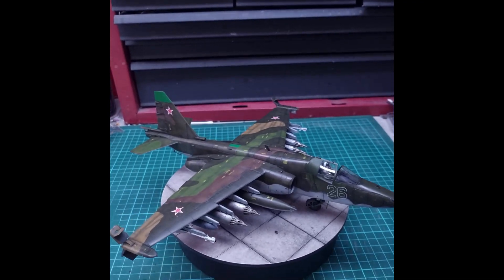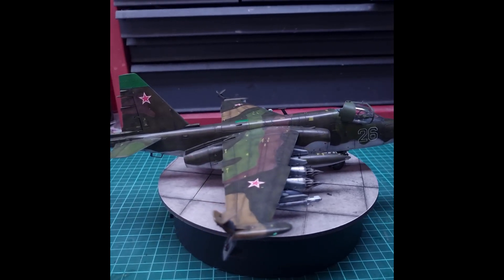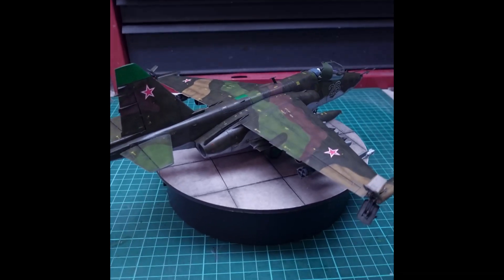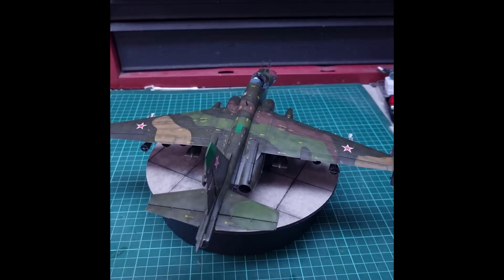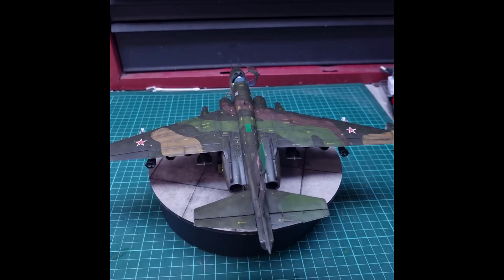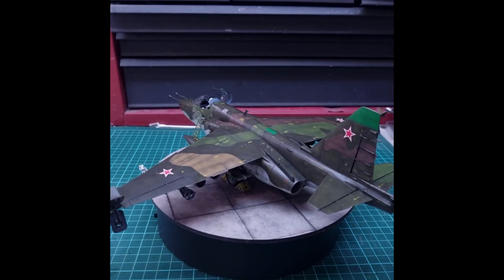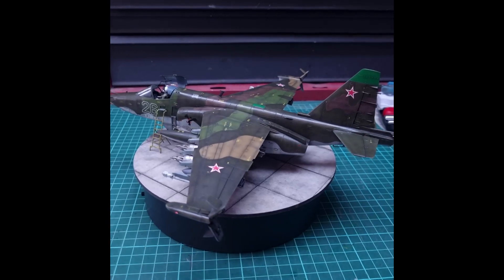there's one Bulgarian and one Czech Republic option. The landing gear instructions are a bit vague in this area — there are a lot of parts in the landing gear and the main gear, and it's just a matter of taking your time and working out where they actually sit.